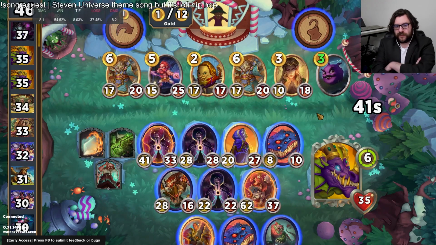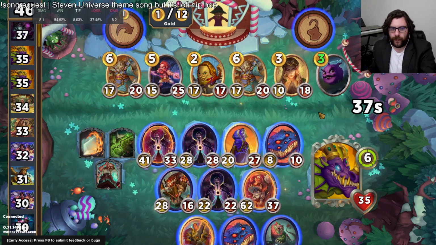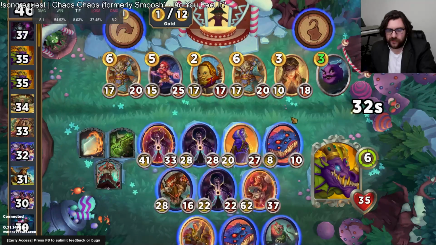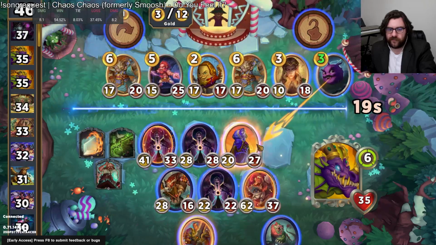Alright, this one is impressive. Now, they won't get the bonus from Embiggening Stone, though. So maybe we just throw them on the Friendly Spirit? Grab a Tier 5 treasure, which is maybe Wand? Or Staff of the Old Toad, I mean?